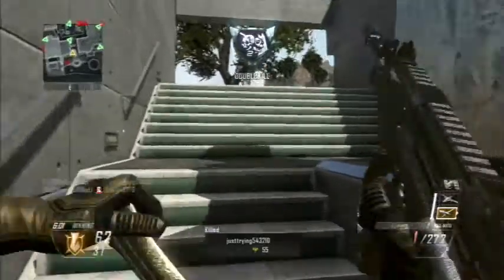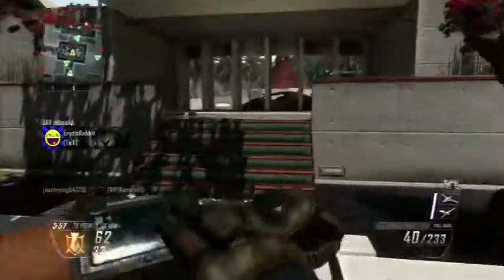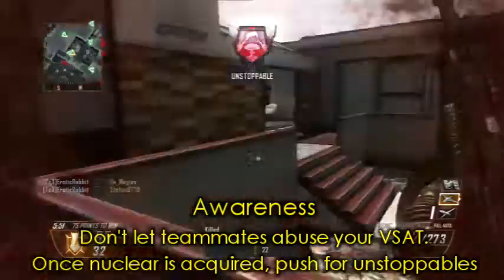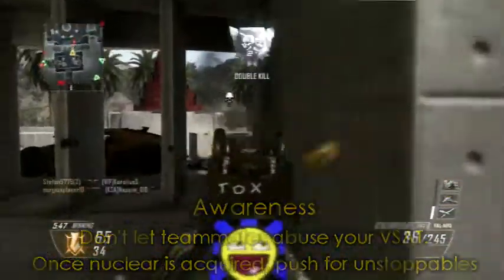Pick up this guy because, you know, I was a bit elated at this point and failed on my shots. And now I'm getting the Unstoppables. I don't necessarily want to lose this streak, but at the same time I don't really care about losing it because I've already got the nuclear. That's what I'm aiming for. So I push out here to challenge this guy.